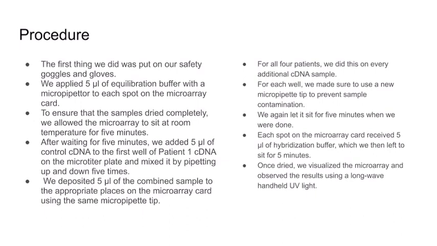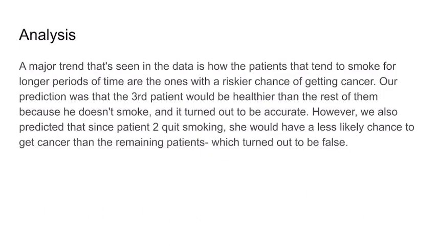We deposited 5 microliters of the combined sample to the appropriate places on the microarray card using the same micropipette tip. For all 4 patients, we did this on every additional cDNA sample. For each well, we made sure to use a new micropipette tip to prevent sample contamination. We again let it sit for 5 minutes, and then when we were done, each spot on the microarray card received 5 microliters of hybridization buffer, which we then let sit for 5 minutes. Once dried, we visualized the microarray and observed the results using a long-wave handheld UV light.